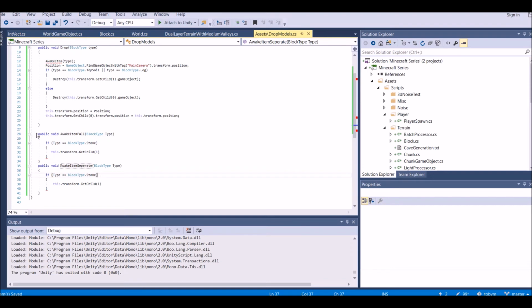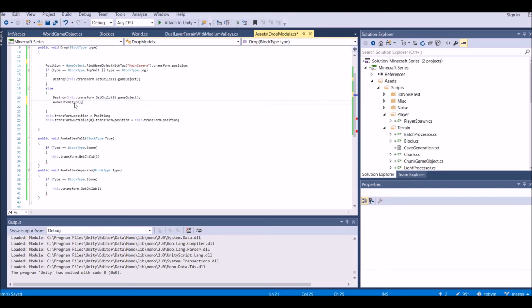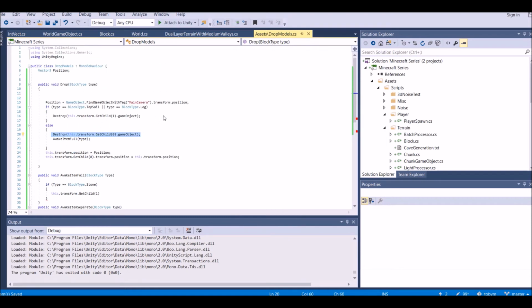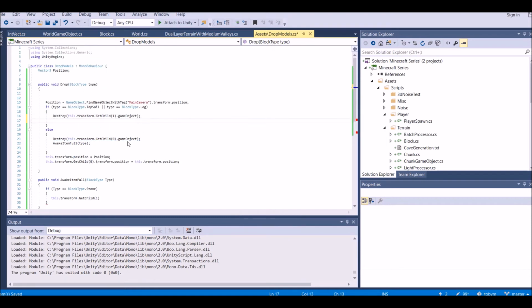Now, that's that. So we have 2 functions for this. Now, in here, we're going to call awake item full under this destroy, and awake item separate under the other one. There we go. Now that's that.